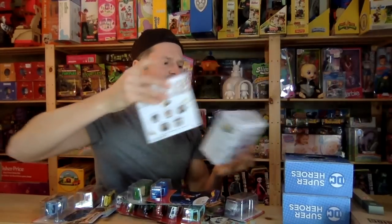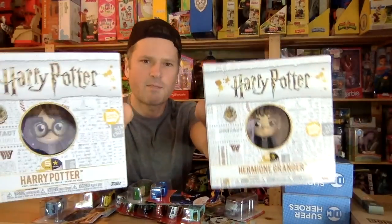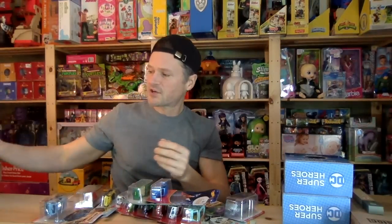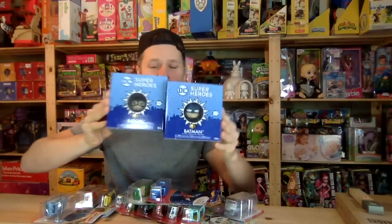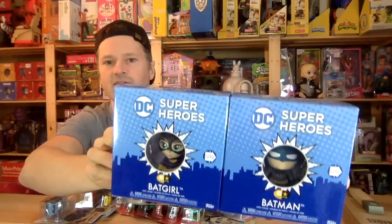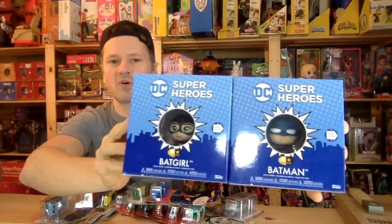These ones I might have already shown you. I have Harry Potter Five Stars — just the two kids so far. I only got the kids — I try to be good. I got the three kids but I'll probably end up getting the other ones. Hopefully they'll go on sale one day — there seems to be a lot of them at Walmart. And then there's two superhero ones that have gone on sale, but there's more in that collection too.